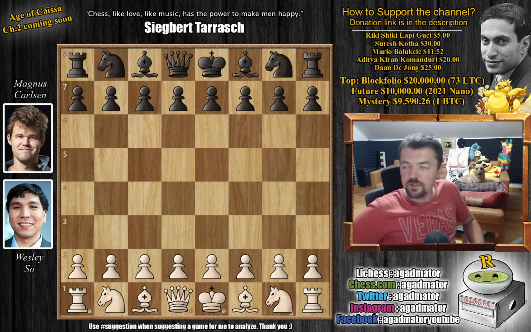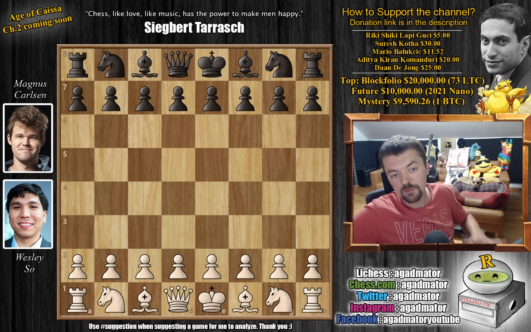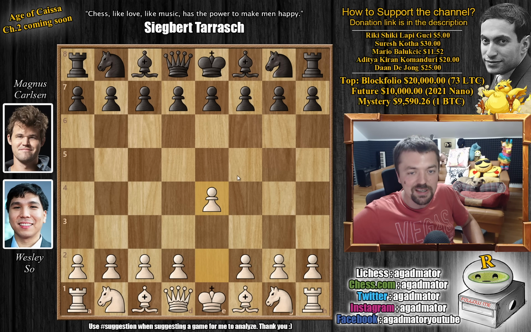Alright, so it's Wesley So versus Magnus Carlsen, and this is the first game of their final match of the FTX Crypto Cup, and Wesley has the white pieces, so it's already a very exciting one. Without further ado, let's check out what happened here. So Wesley has the white pieces and he opens with e4.